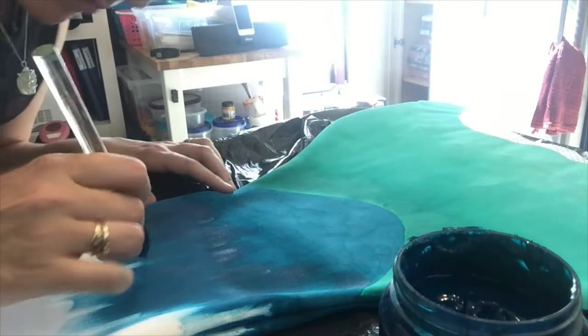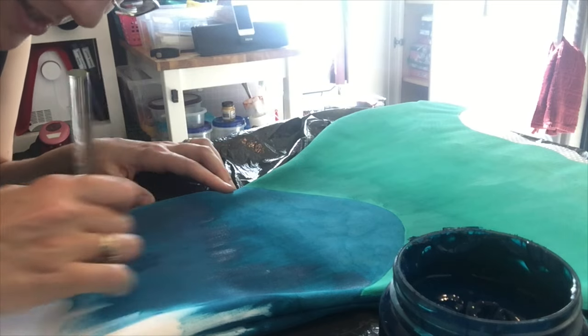I'm sure a few of you are wondering why there are no scales in this fabric yet. A lot of people ask me if it's fabric that I bought.